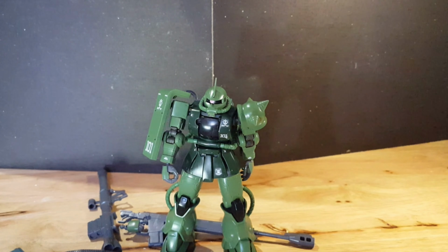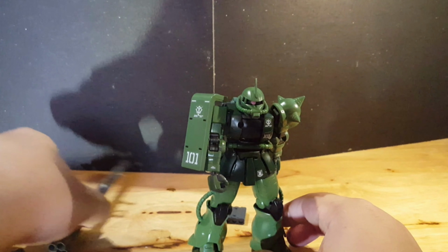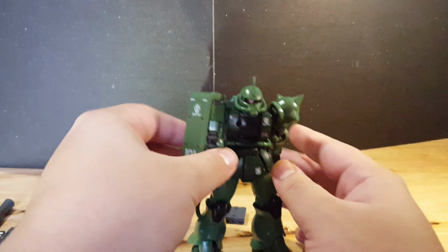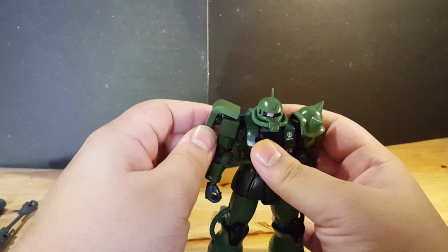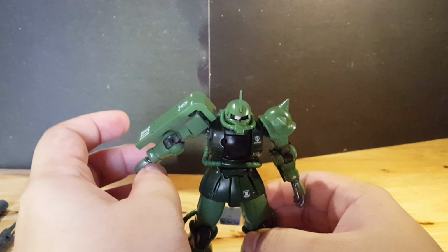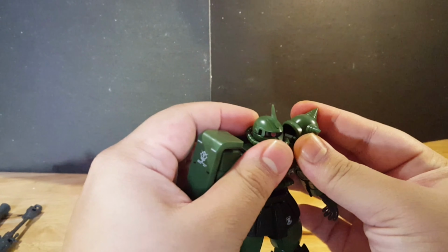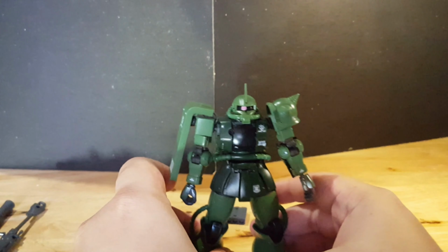This has been a really, really awesome kit. So much stuff. You can use the sniper rifles, the bazookas, the machine guns. It's so overwhelming how much you can use this kit for. It's the zaku. It's a badass design with badass weaponries. More badass weaponries, I meant. Yeah, I'm really just in love with this kit. I've been wanting it for so long, and I got it. It's so freaking awesome.